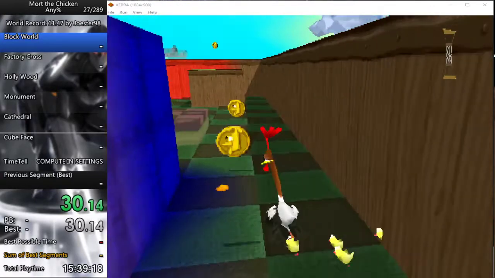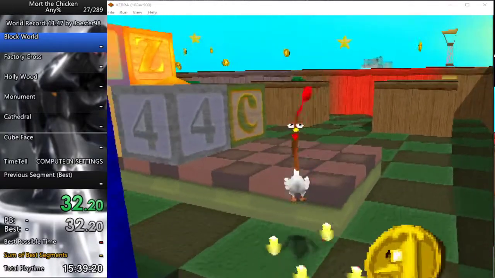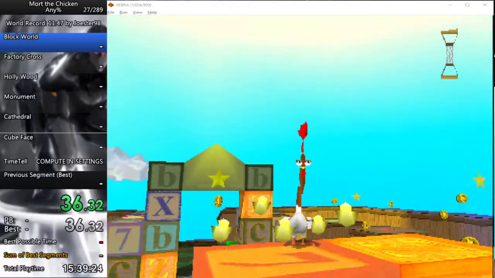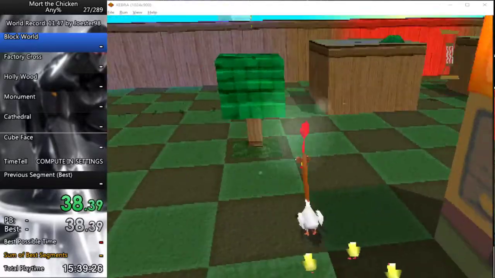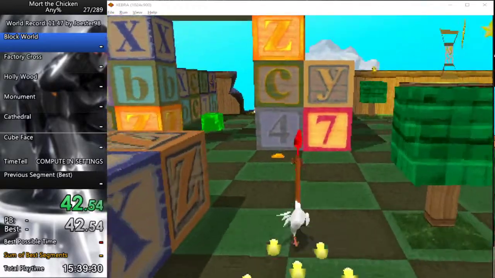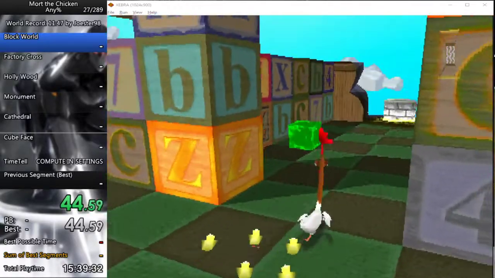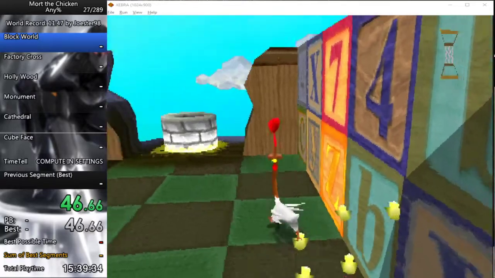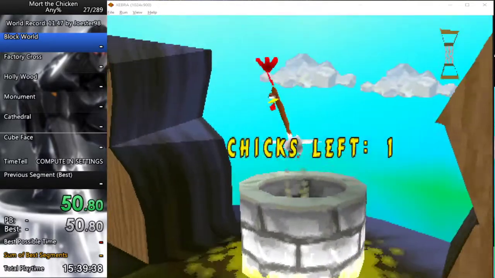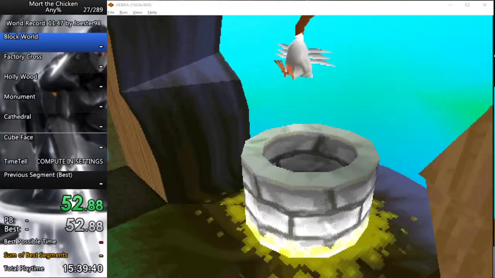How many chickens are there, do we know? I think it varies per level. I hate having to make precise jumps on this D-pad. Yeah! Bless you. Thank you. Oh, there's a chick left.